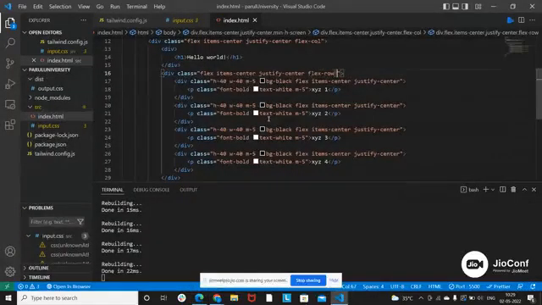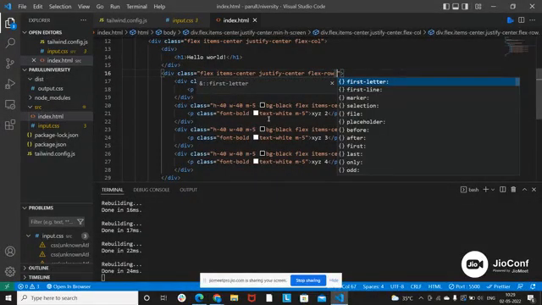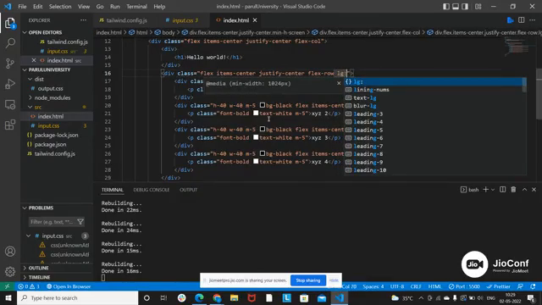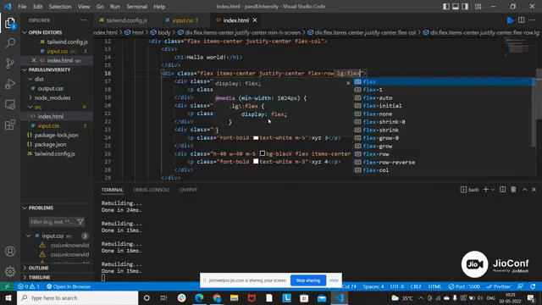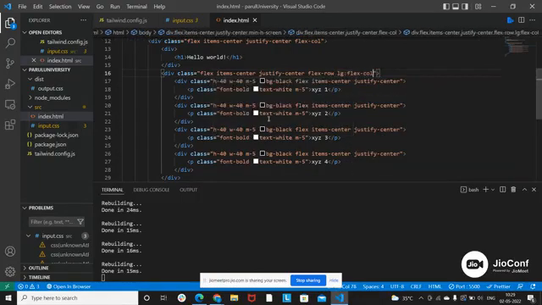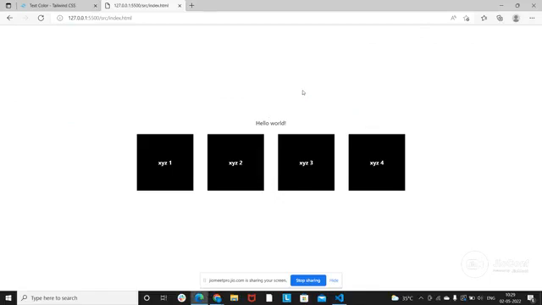You can describe breakpoints here. If we use LG and flex column, the media property is applied here. LG means approximately 1024, it's 1024 if you check here.